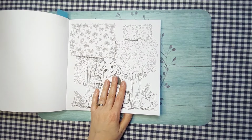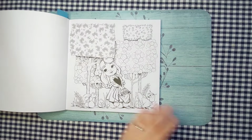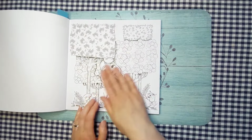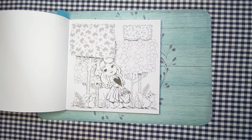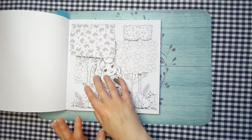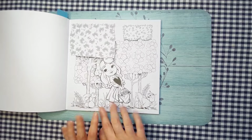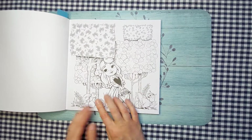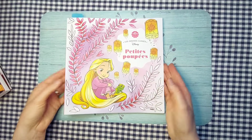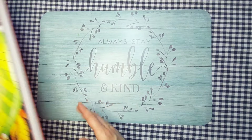And then, after I had picked it, I saw that Coloring Bumblebee, I always forget what her name is, she's decided to do this one too and said anyone can do it along with her. So I thought, oh gosh, yes. I think these will look very colorful. I want to do these in spring colors. And then I like the rabbit and the owl, and oh my gosh, I can do a pretty background. Oh, I'm so excited. I think I'm going to work on that one next. So yes, looking forward to that.